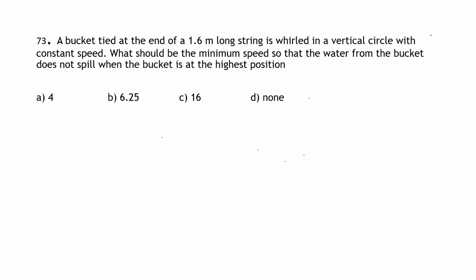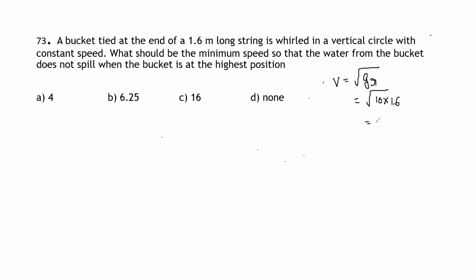Okay, so see here, since the water does not fall down, the velocity of revolution should be just sufficient to provide the centripetal acceleration. Therefore, we have the formula V is equal to root of g into R. The g value is 10, and the R value they have given as 1.6.